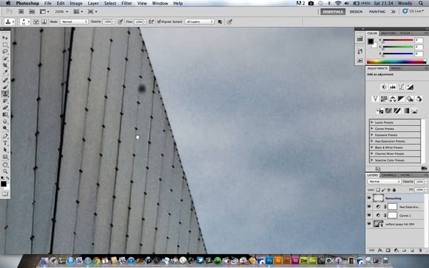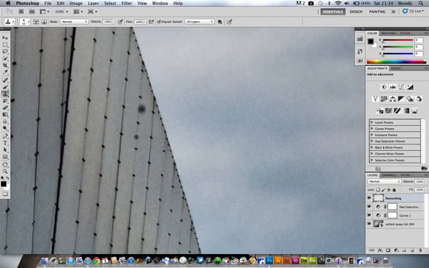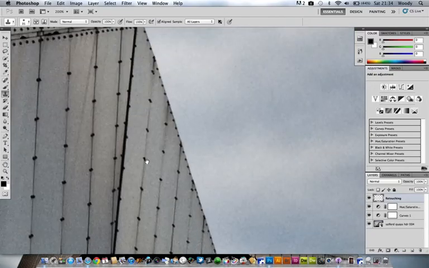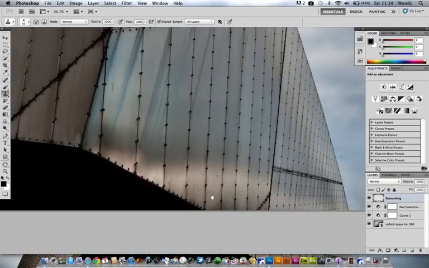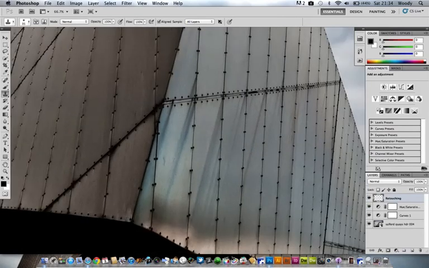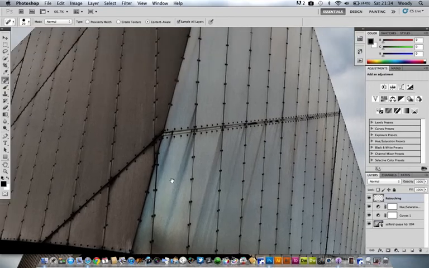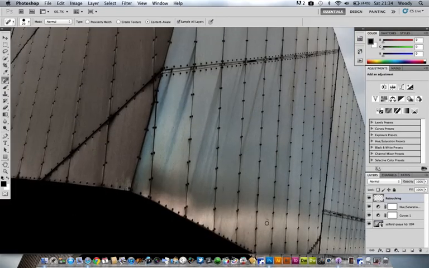That's nice, and then there's another bit up here, another problem area. So we'll select, Alt clicking, and then if you move over you can see where it's taking the information from, and that's got rid of that quite successfully. So zoom out a little bit, see if there's any more. This image looks pretty good. I'm going to switch back to the spot healing tool and just clear up some of the marks on the building. Not strictly dust, but it just makes the image a little bit better.